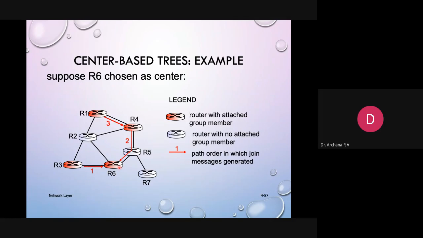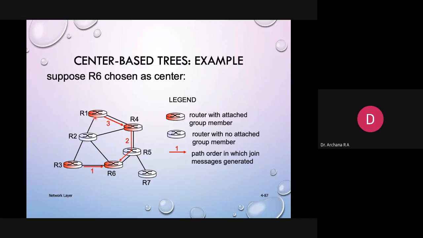So that's why a path is established here in order to do multicasting to a group. In this network, actually 7 routers are there, but only 4 routers form a group. That is R3, R6, R4 and R1. R5 is not a member, but it is an intermediate router. In order to reach R6, R4 has to cross the router called R5, but this is not a group member. It doesn't belong to the group.